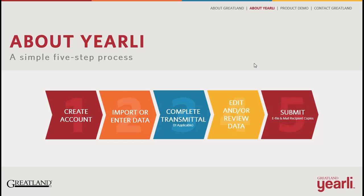For W-2 or 1099, if there is a state e-file requirement, we will e-file to that state and give you a date timestamp to prove you met that obligation. We also deliver recipient copies to the end recipient on a pressure seal form via first-class mail, and e-delivery via email if you give us that information. Give you a date timestamp to prove that you met that obligation.